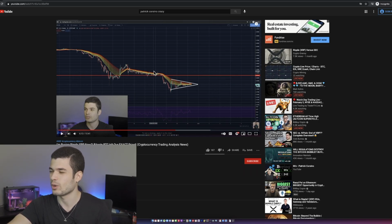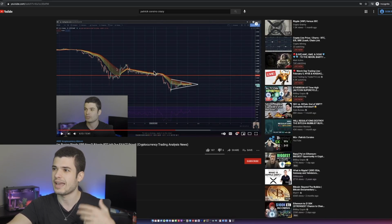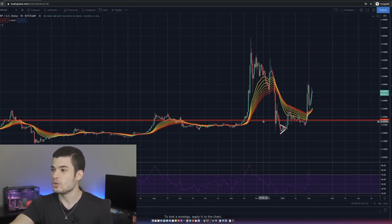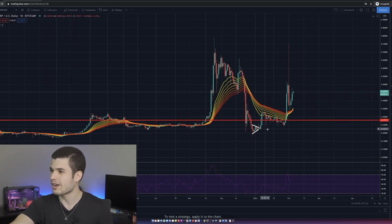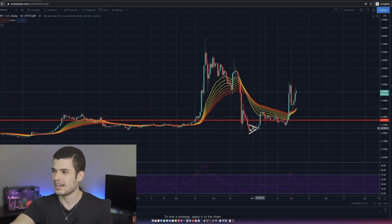I zoomed in when I full screened it. It was 21.5 cents, right? So 0.215, 0.214 was around about the level that XRP was at when I made that video. We talked about it trading in this breakout pattern, right? That we love to look at. Bitcoin has the breakout pattern, Ethereum has these, XRP has it too. You can see I still have that breakout pattern drawn, right? It still has a price range between 23 cents and the lows like 21 cents. Still have that set up.